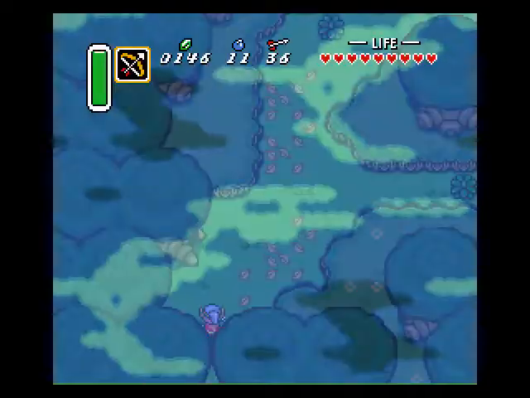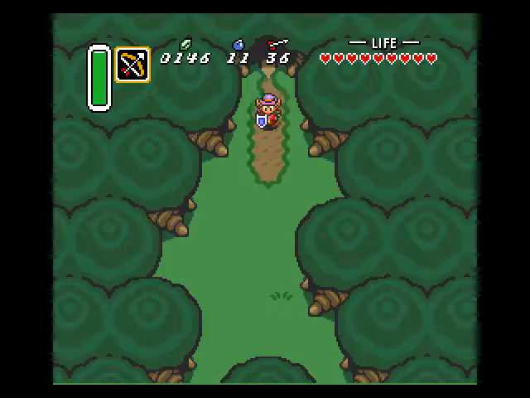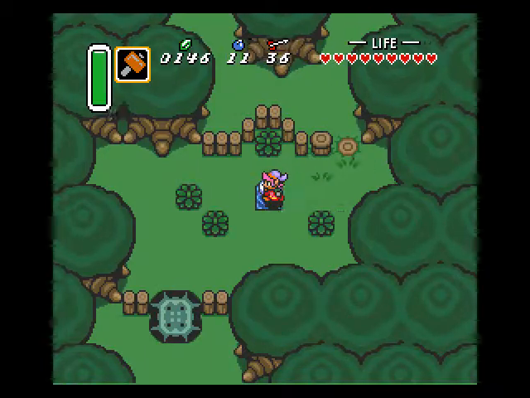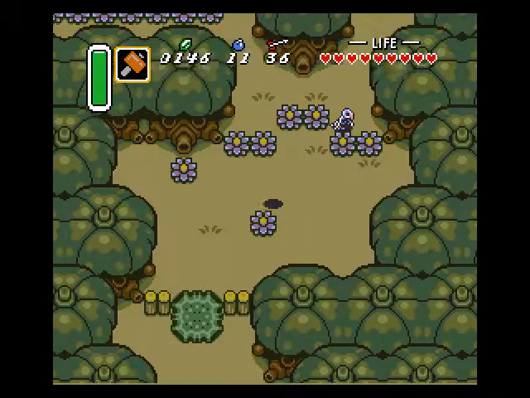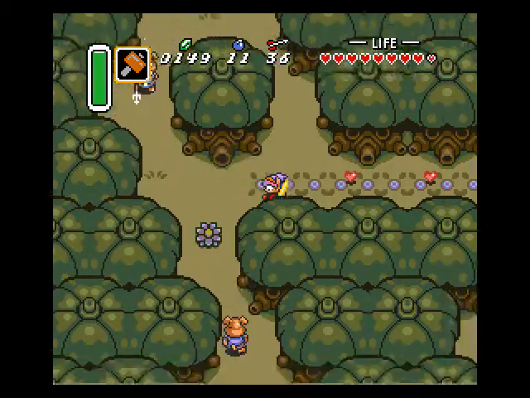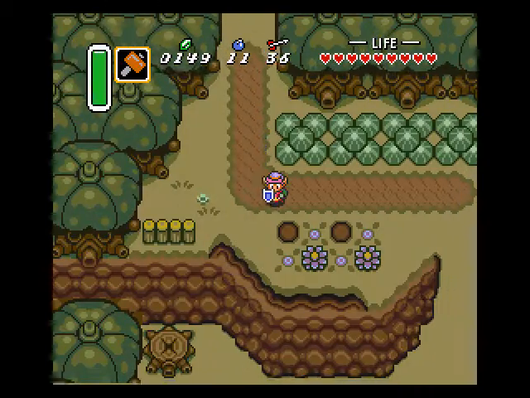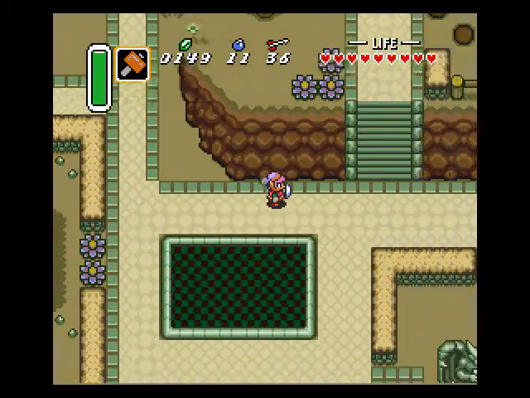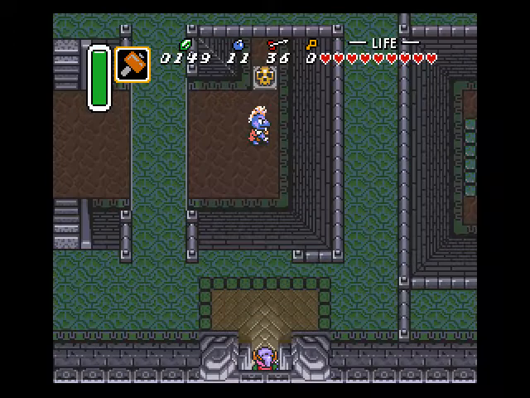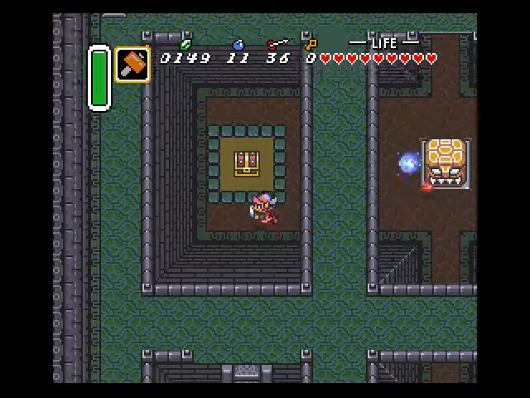Okay. There's 4 possible items hidden in Thieves Town. It's a relatively short dungeon. Oh, with the equipment I have, I could do the Swamp Palace right now, too. Alright, that's my next destination. I forgot. Jump down here. Get that. 1 item.